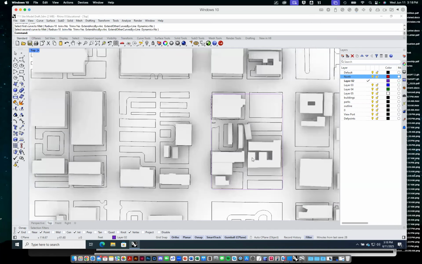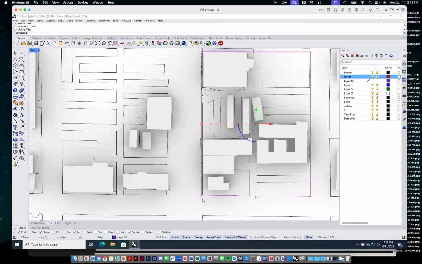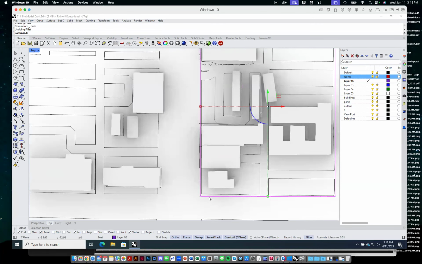So once I establish that for this block, oh wait, I did actually, sorry. I did this, but I'm encroaching on the property line with the sidewalk, right? So what I would do is offset this by the amount I need for the sidewalk. Then I would fillet that. That's where you would actually do the filleting.